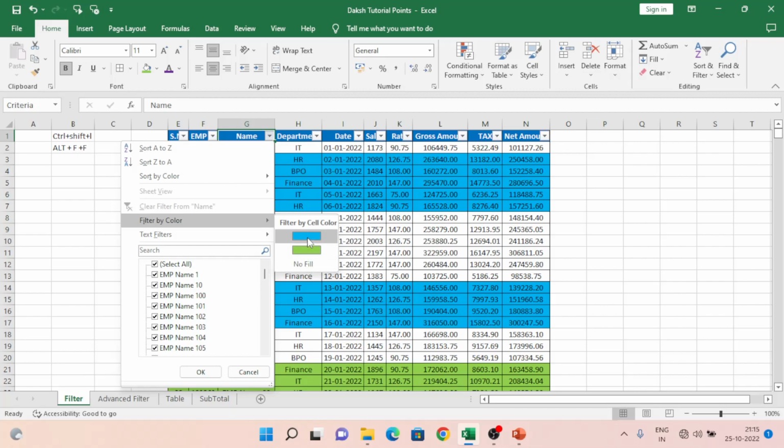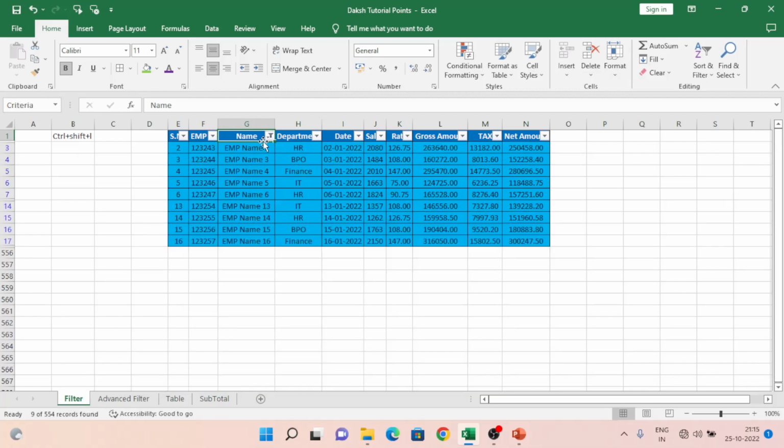If I click on this color, all the cells we have highlighted in that color come here.